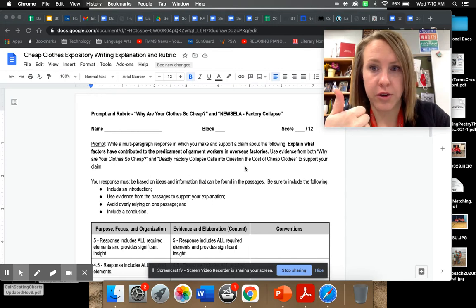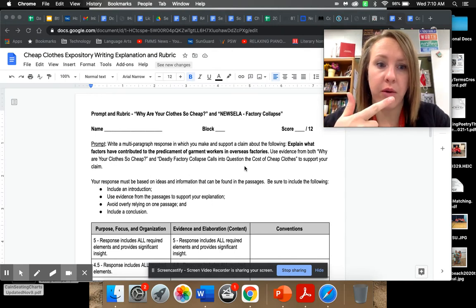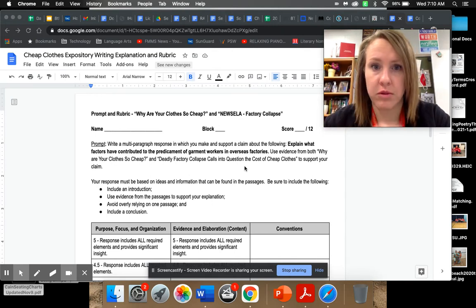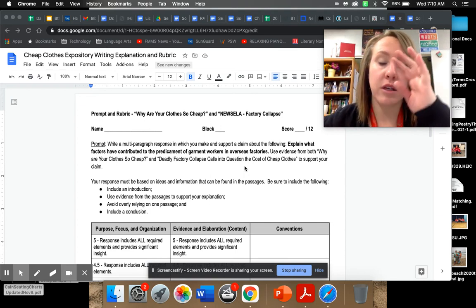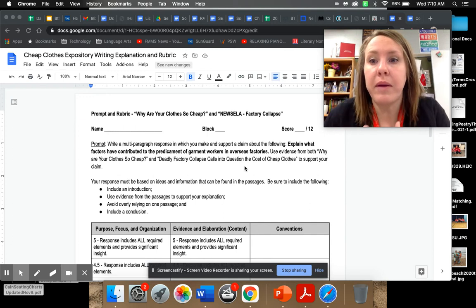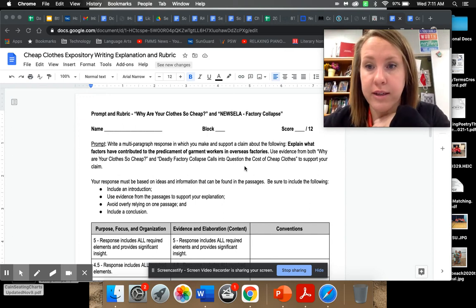Argumentative has your intro, which has your claim. It has your body paragraphs, which have evidence, strong explanation. And then in argumentative, there's the counterclaim rebuttal paragraph, and then a good conclusion. Expository, very similar. You just don't have an argument or a counterclaim or rebuttal paragraph. So you're actually one paragraph less, essentially, if you are writing an expository essay, but you will be asked to do both.